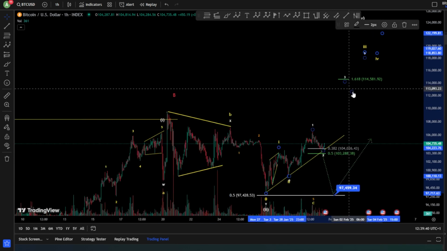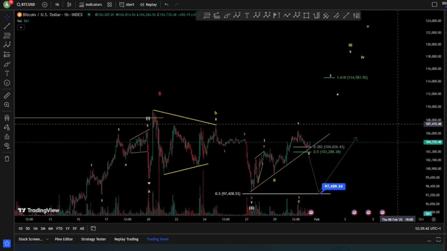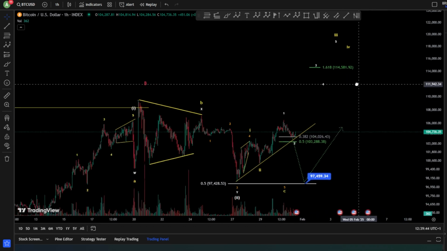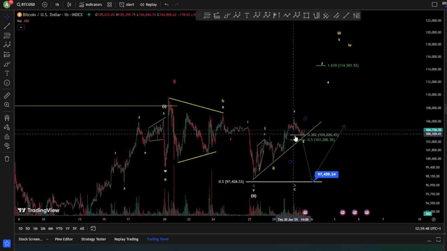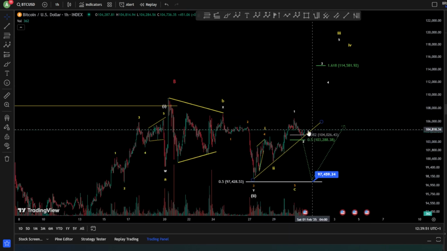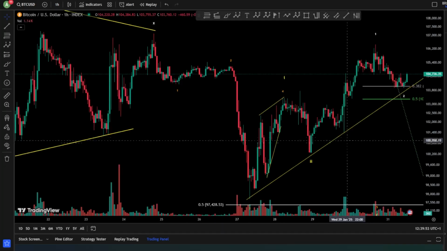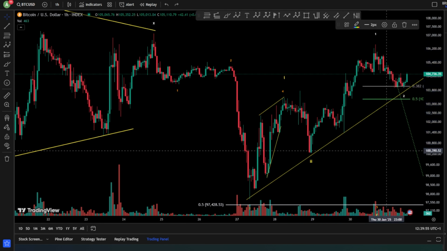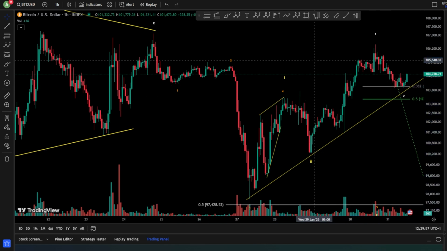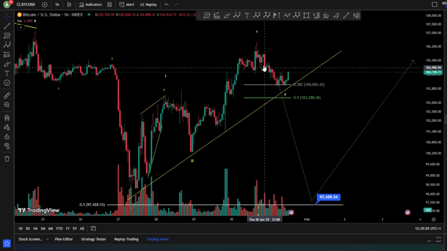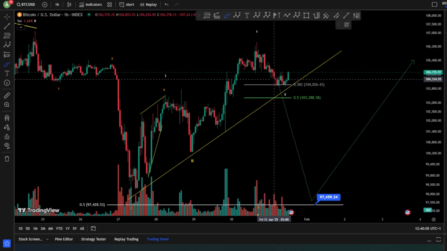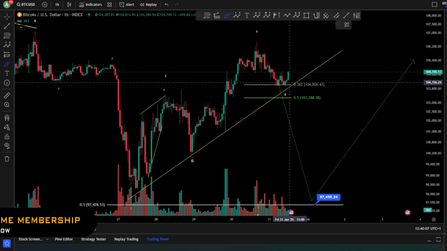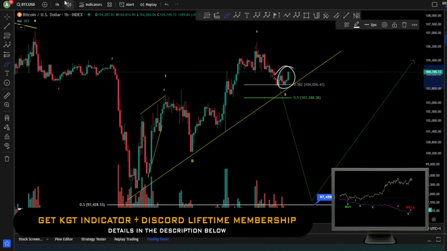Here we go. So our target is minimum 114,500. That's nice for this one too. In case we continue, of course, we want to see continuation, guys. This is the idea. If we see interruption, yeah, so that would be not nice. So A, B, and a C toward the downside probably here. A, B, and a C. 1, 2, 3, 4, 5. Yeah, probably. And then, yeah, let's see.